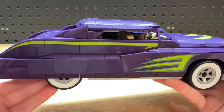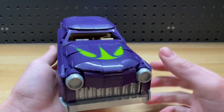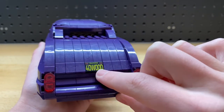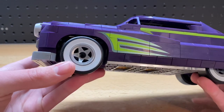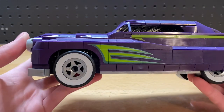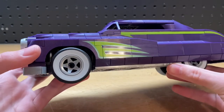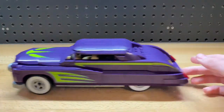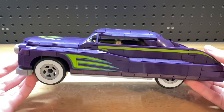This car does have the wheels covered up by some fender skirts, and even has on both sides a light purple printed Hot Wheels logo. These two lime green pieces are not printed — those are just bricks — but this piece and this piece right here are printed. And here on the hood, there are six different printed parts making up this design. On the back, it does have a California license plate from May of 1989 that says '40 Wood.' This car has really nice thick rubber tires, which came already assembled onto these five-spoke rims. The rims are also molded in a metallic grayish plastic, as are the bumper, grille, and side skirts. It also had the white walls pre-printed onto the tires, which look really nice.